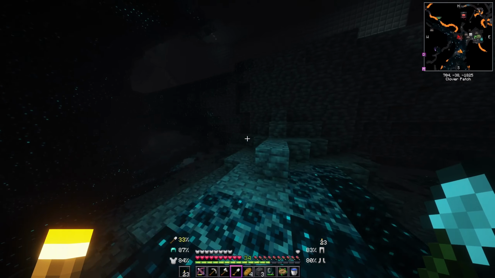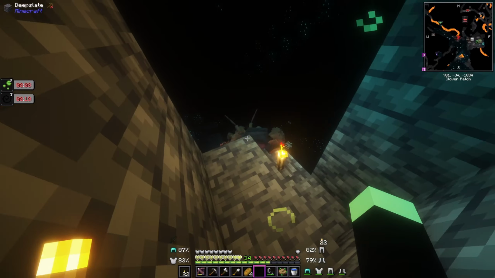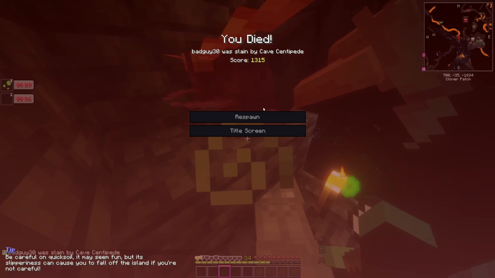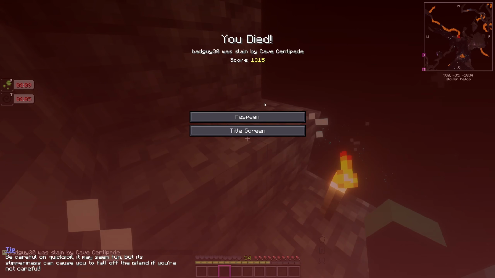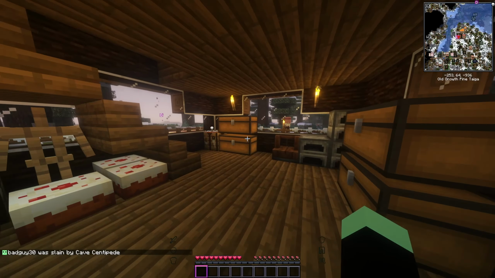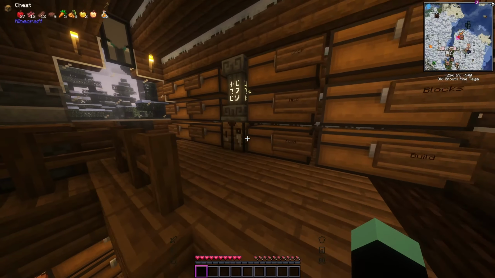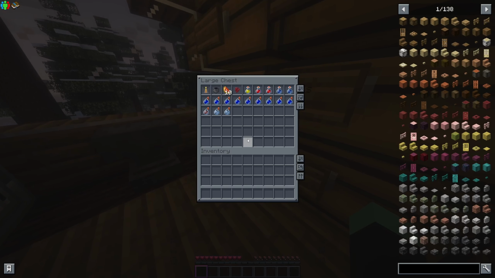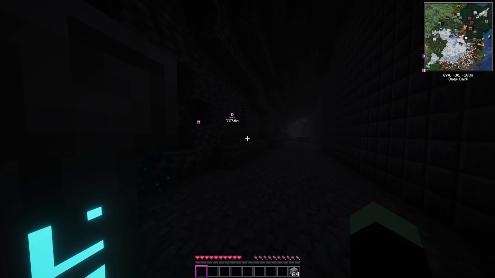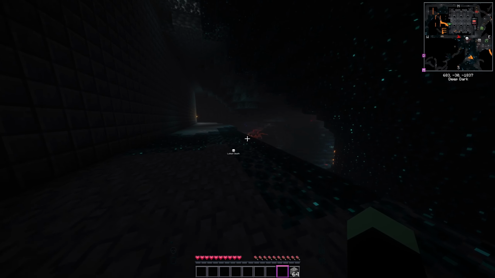Oh my god, what is that? Oh, hell no. No, no, no, no, no! Oh my god. No. Get out of here. No. What? Where did that centipede come from? Oh my god. What the heck? Are you kidding me? Oh, that is rough. That is rough. We just lost so much XP off of that death.